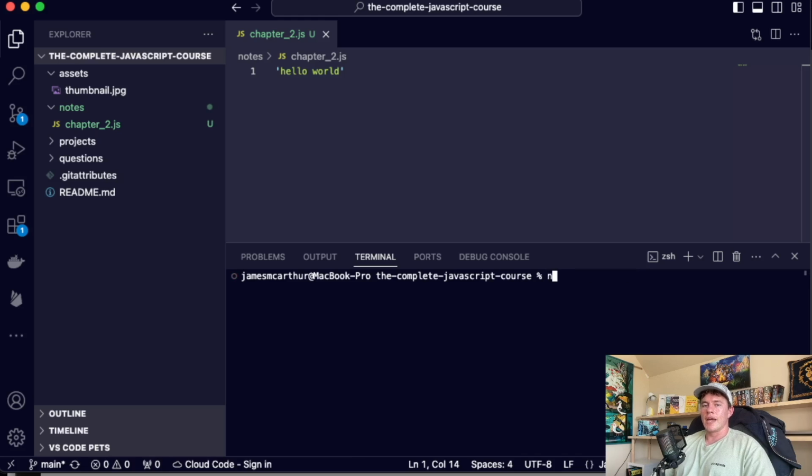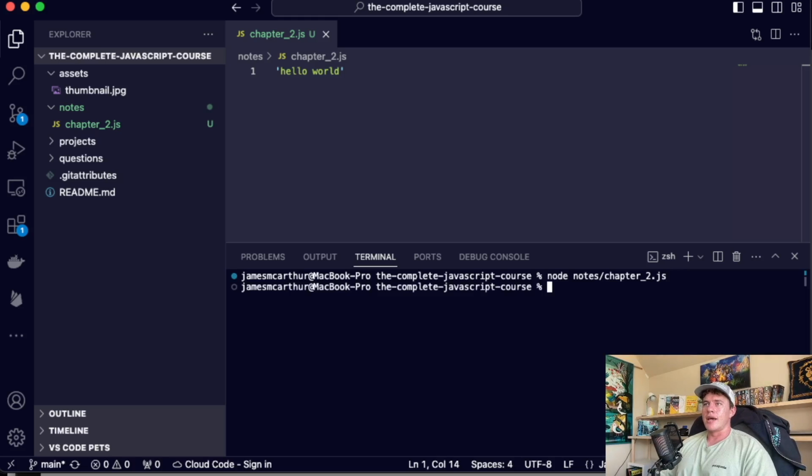So instead, all we have to do is make sure that we pass in the subfolder directory and then the name of the file. So it's going to be notes slash, where slash denotes, okay, this is contained within, enter that new folder, chapter2.js. And then if I hit enter on that, we can see that that now executed our file. Now, as much as it may have run our file, we didn't get any errors. We note that we didn't get any terminal output.